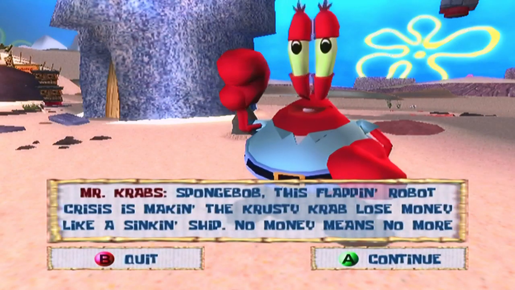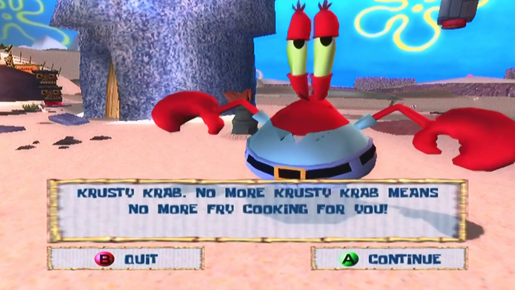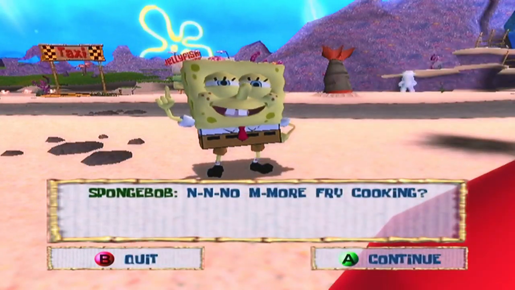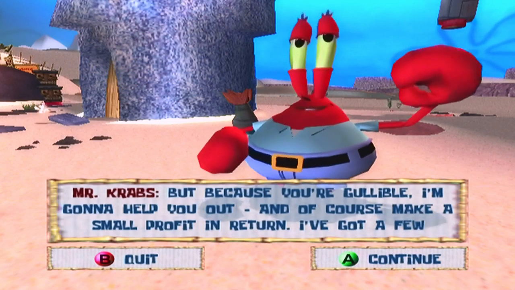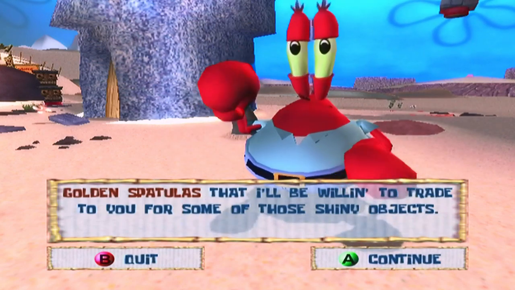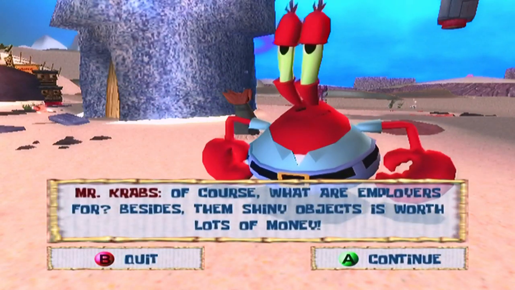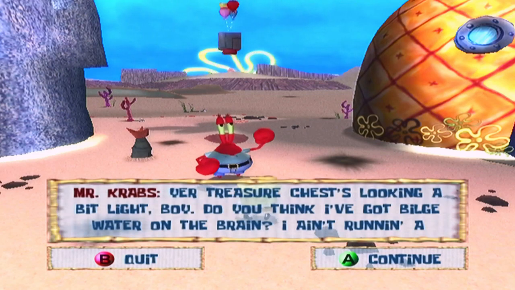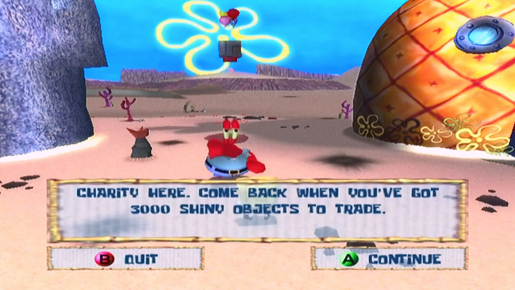SpongeBob, this flapping robot crisis is making the Krusty Krab lose money like a sinking ship. No money means no more Krusty Krab. No more Krusty Krab means no more fry cooking for you. No more fry cooking? But because you're gullible, I'm gonna help you out. And of course make a small profit in return. I've got a few golden spatulas that I'll be willing to trade to you for some of those shiny objects. You will? Of course. What are employers for? Besides, them shiny objects is worth lots of money. Your treasure chest's looking a bit light, boy. Do you think I've got bilge water on the brain? I ain't running a charity here. Come back when you've got enough shiny objects to trade.